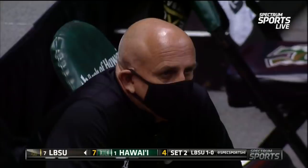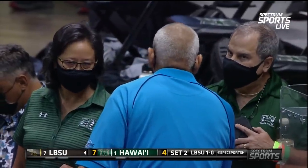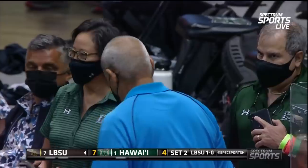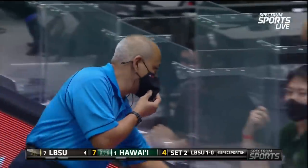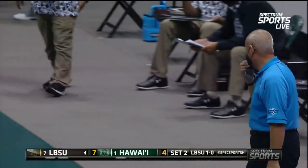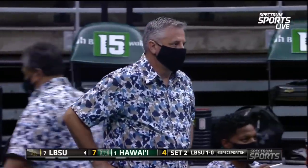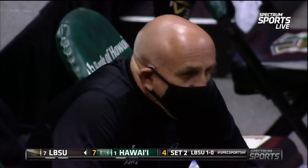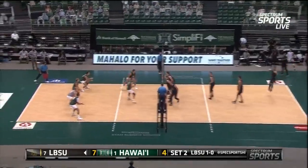That is an interesting request, because like you've alluded to, Kanoa, if there were 10,000 fans in here, you cannot even hear anything when this Stan Sheriff Arena is going. Yeah, this is a first. I have not heard this as an official request. There has been no such requirement through some of the basketball games that have been hosted here. And obviously last week being the first volleyball matches hosted here, we didn't come across or have to address this issue at all. Well, it looks like they've settled it and we're moving on.